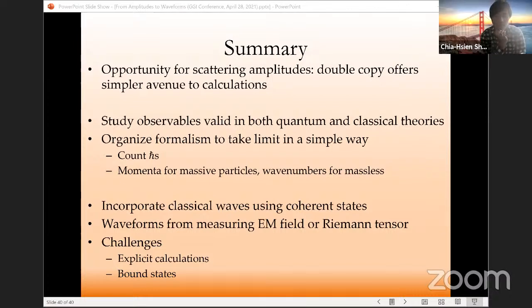Maybe I should clarify my question. I think what I'm asking is, from your 5-point amplitude, you have the part that has emission from initial or final state. And those diagrams that have additional matter propagators will get enhanced in h bar counting. Of course, if you add all the diagrams and ignore the i epsilon, they add up to 0. But if you keep the i epsilon, then those will give you delta functions in the energy. So it won't affect finite energy graviton, but those will affect the zero energy piece.